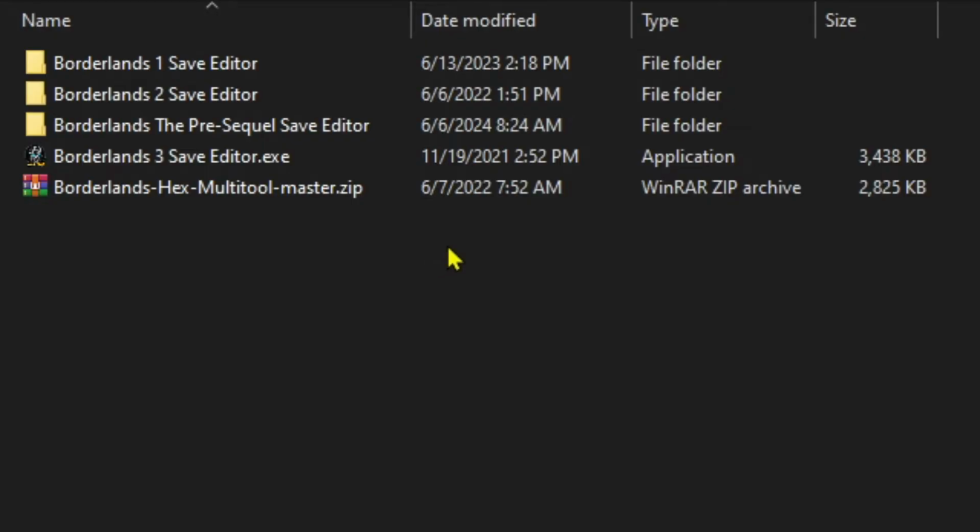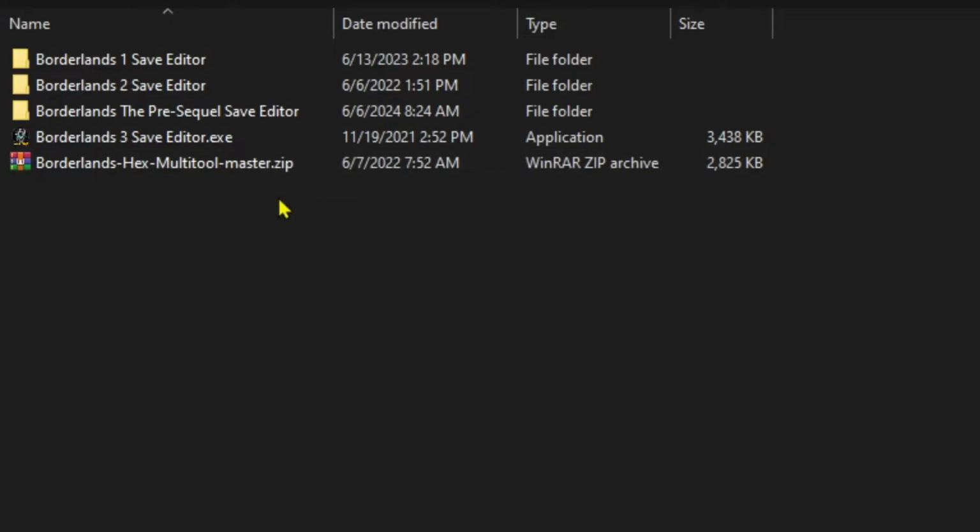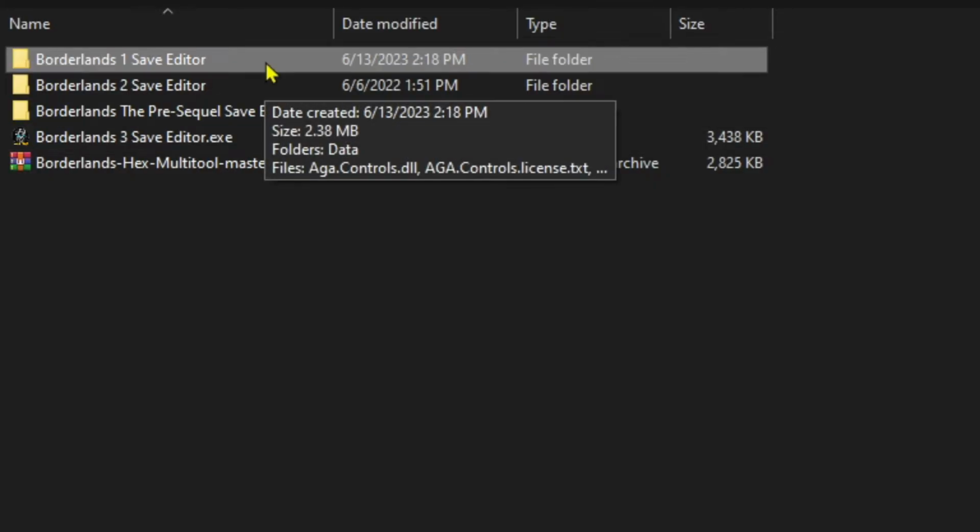So I have prepared for you all of these in one folder. So you may recognize this one from disabling sanity checks. Make sure you have already done that for the most part. I'm personally not that sure if you need to disable sanity checks or something for Borderlands 1 and 3. I've never actually done them, so if anybody can tell me in the comment section below, that would be greatly appreciated. So let's start off with Borderlands 1.